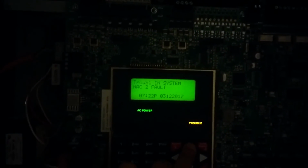Let me show you the inside of that. Here's the documentation. That's the original sticker that came with it. Obviously, they didn't put it on the inside, but I just moved it. Nice FPL. There are 2 troubles, NAC 1, actually 3. NAC 1 fault, NAC 2 fault, and also a disabled pull station in the loft area because it tripped the system one time, and that was terrifying for my family because I wasn't here at the moment, and the system just went off, which is because of that pull station.